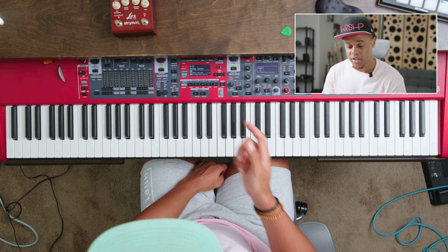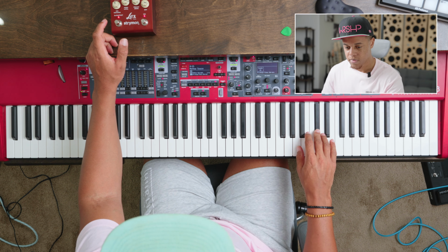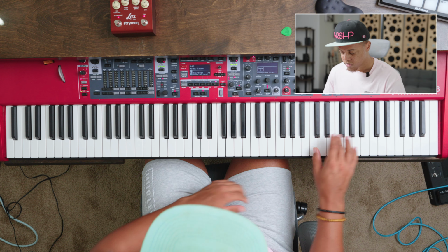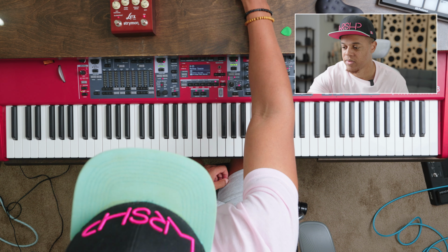That's really cool. That's very different, very unique. I like that. And I can do some preamp drive on there. Let's try that with the track.